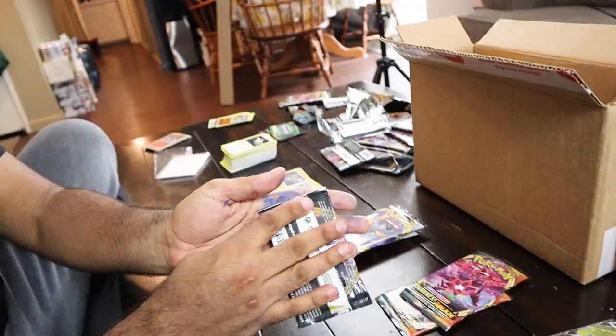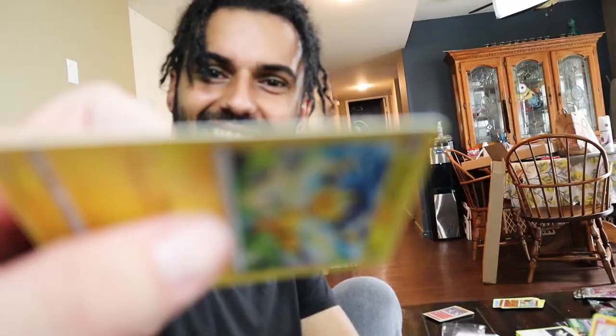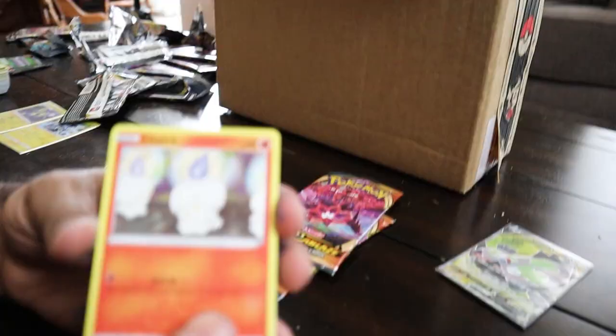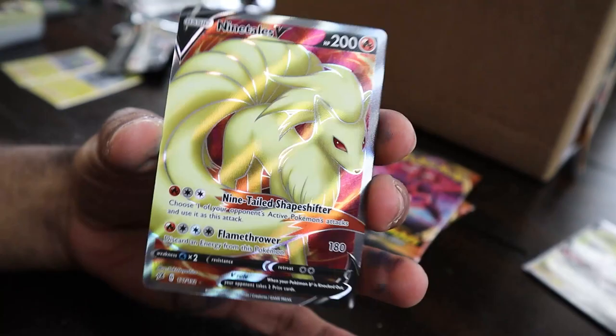This thing looks like a skateboard - look at the side, it looks like plywood! That is like the thickest - that is three cards put together. But you can't separate them... there it is! Oh - two cards! What happened? I liked it better when it was a thick card. We got Litwick, Corsola, Binacle, Cautious Bucket. Ninetales with the fire right there - full art Ninetales! Let's go ahead and put that in the sleeve.